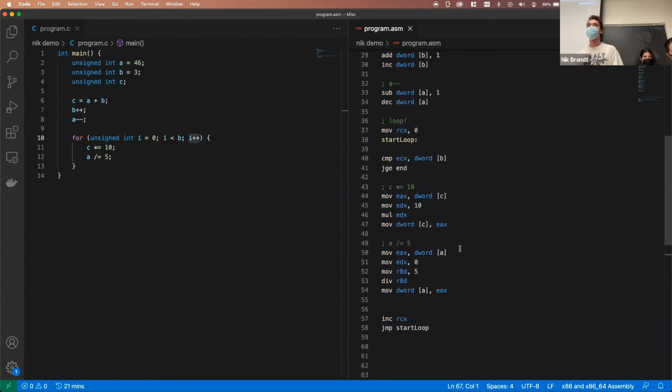What word width does a literal default to if you use it in multiplication? That is a good question. I'm not sure if you even can. Multiply does not take immediates, you can't multiply literals, period. You can multiply immediates if you use the source, destination, immediate form. There's a specific format in IMUL that will allow you to do that, and I believe it takes on whatever the destination register is. But normally you cannot use immediates in multiplication or division. It will not like that. And that one version works because it gives one of the sizes in the actual operation.